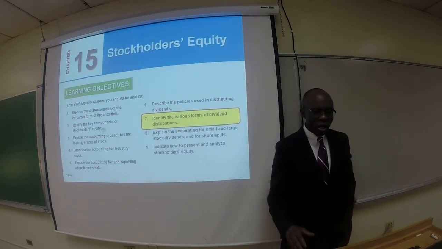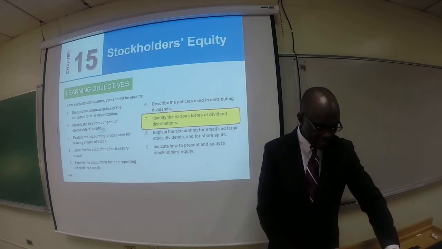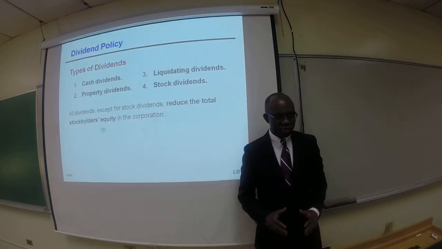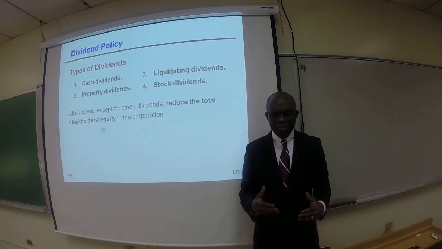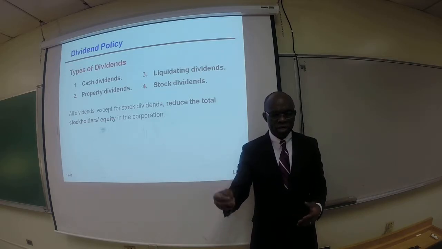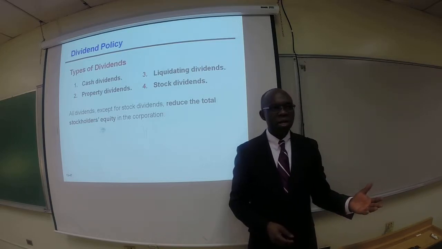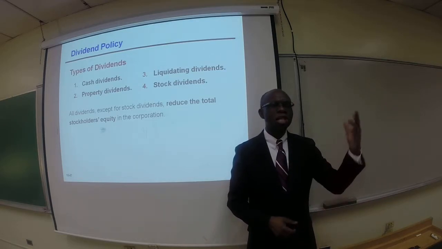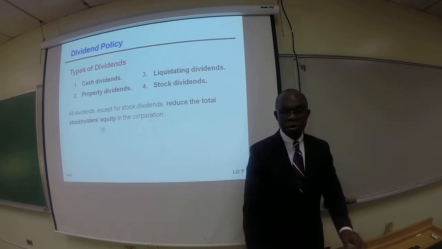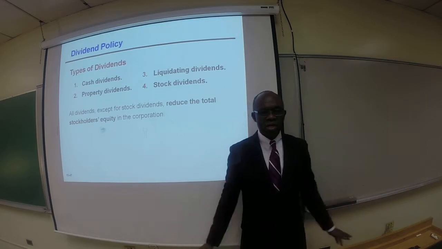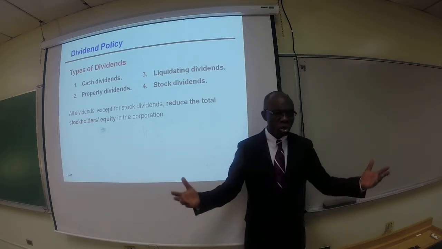Moving along, let's take a look at various forms of dividend distributions. Here we are talking about types of dividends. The company pays dividends in different ways. Number one, the most common way of paying shareholders dividends is through cash. We call that cash dividend. But there's another way of paying stockholders dividends by giving them property. What property? It could be the company's investment in other companies' stocks or bonds. It could be, for crying out loud, furniture or automobile or equipment, if the shareholders are willing to take some of those assets instead of cash. We call that property dividends.